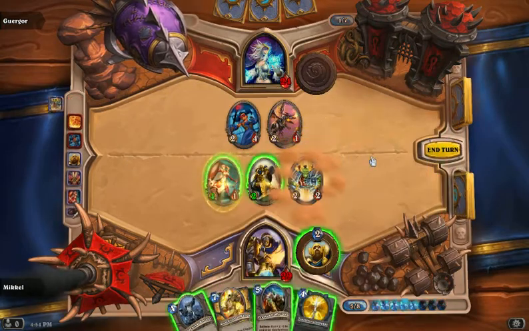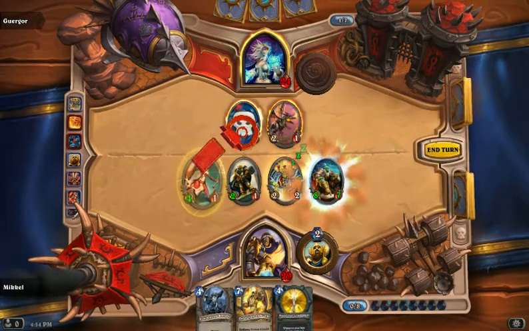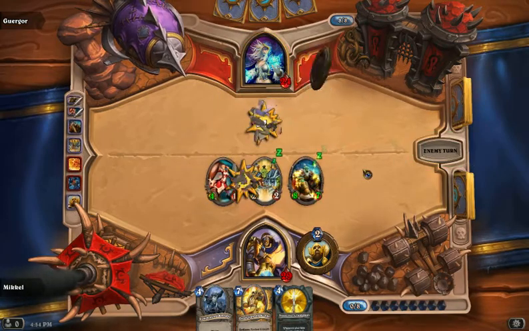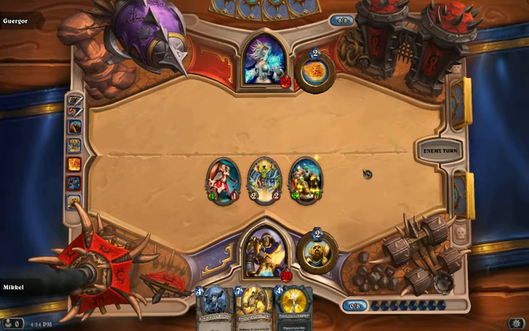We're not going to have as much health, but we can sacrifice that, and sacrifice that. That's a pretty hefty thing on the field right there. An 8-7, a 2-2, and a 4-1.